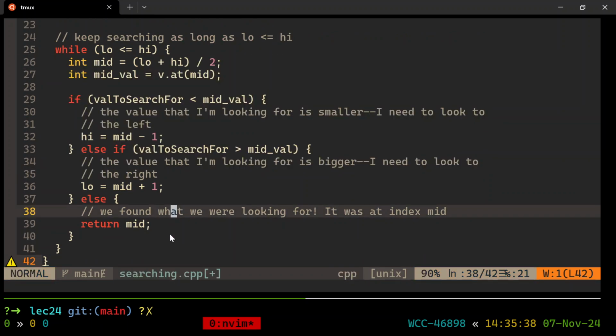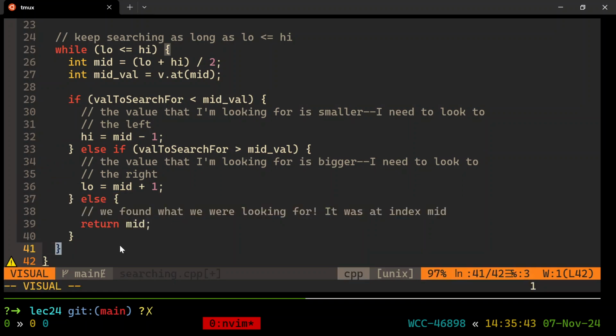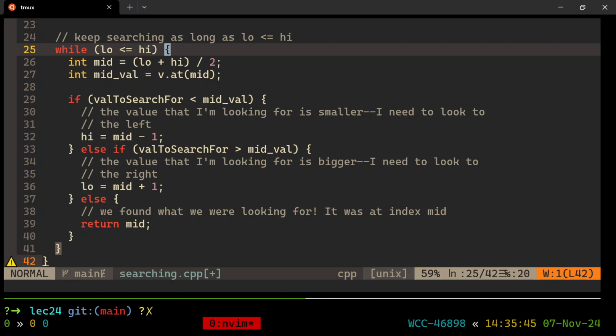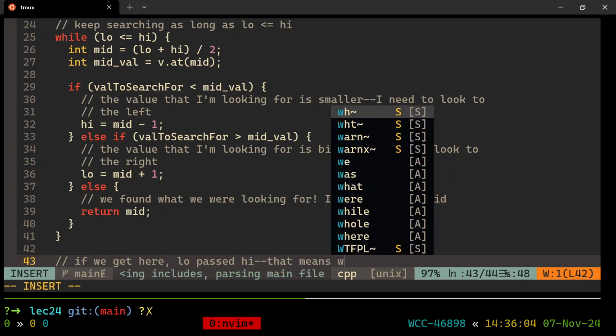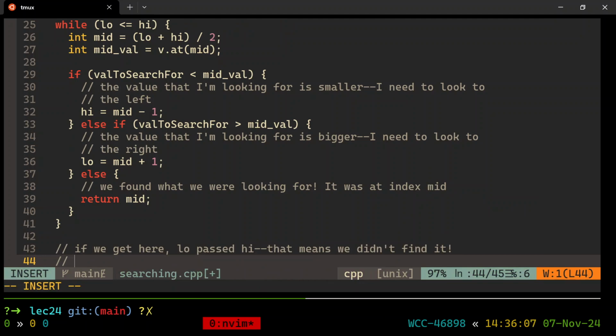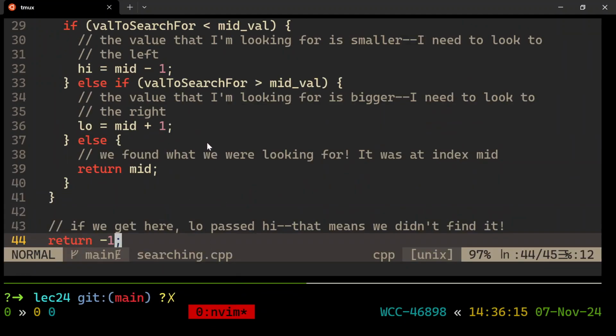The loop may stop though. This will work. If it eventually finds it, it'll get to this else case. But if it's not in that vector, the loop will stop. So here's the end of the loop right there. That's the whole loop. If we get to the end, right here, that means low is past high. Low must be strictly greater than high right now. That means we have an invalid search space. The thing we're looking for is not there at all. We didn't find it. So sad, and we'll return -1 to represent that idea. So don't go to that index. It's an invalid index. Okay, so that's binary search in a nutshell.